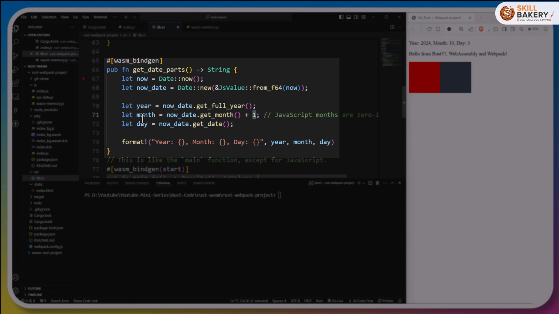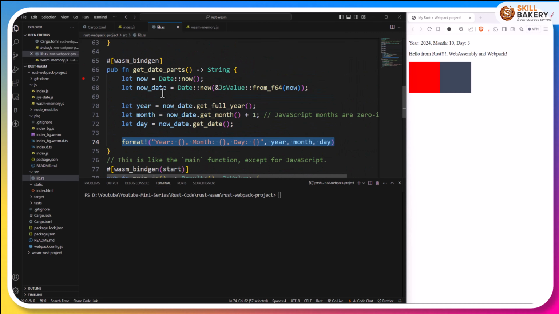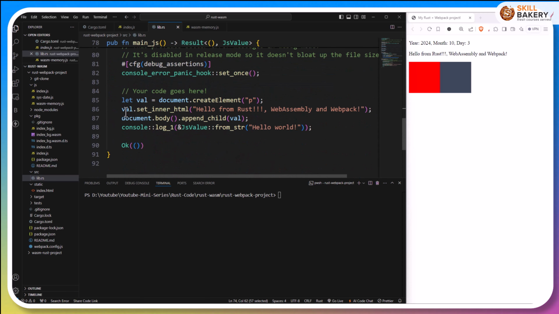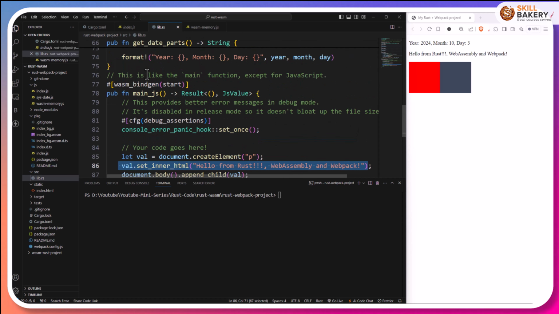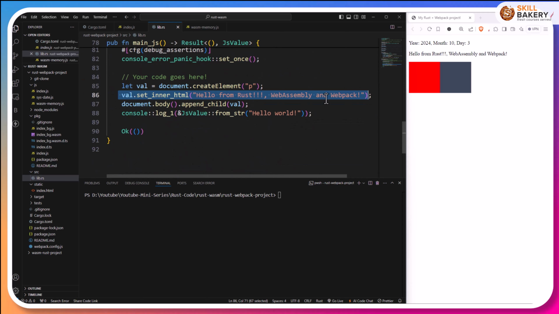And once we have year, month, and day, we can just go ahead and return this as a format. Now, one way of using the output of the function is directly over here by making use of val.setInnerHTML, and here we can just call this method getDateParts and be done with it. So here only we will be able to set the inner HTML.